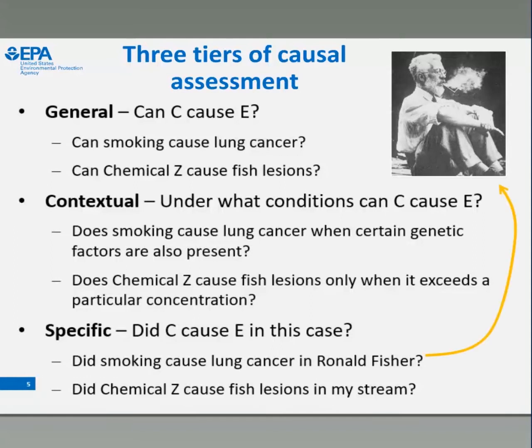And as a quick side note, this is a picture of Ronald Fisher at the top right here having a smoke. Fisher was a scientist who studied causal theory and who famously opposed the idea that smoking causes cancer on the grounds that most people who smoked did not die of cancer. Ironically, he was not one of those fortunate smokers, and he did end up dying of lung cancer.